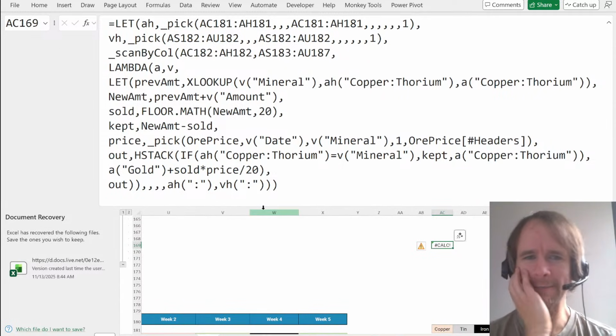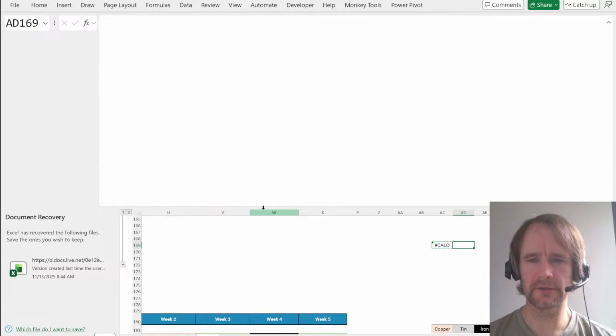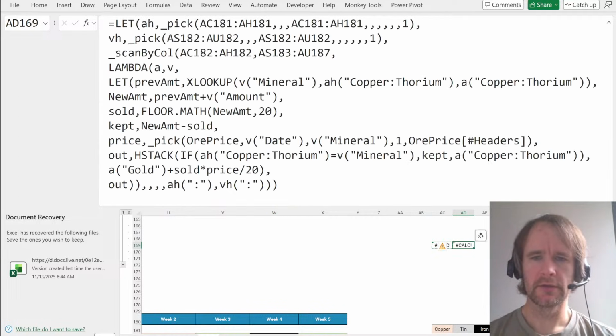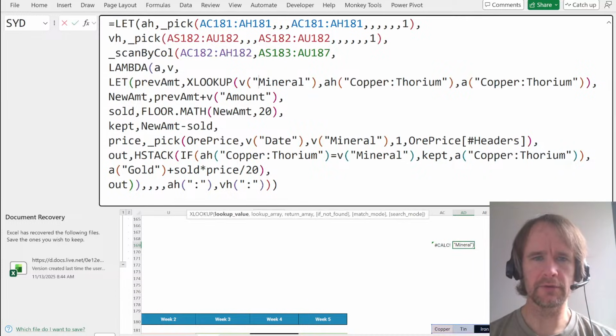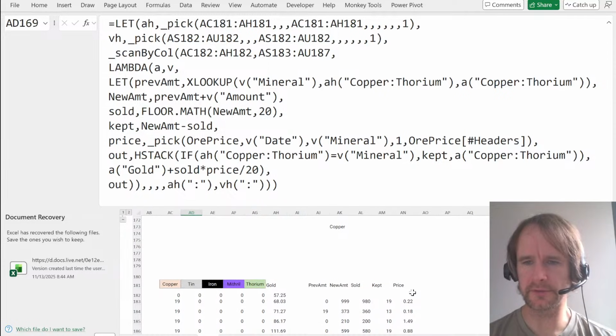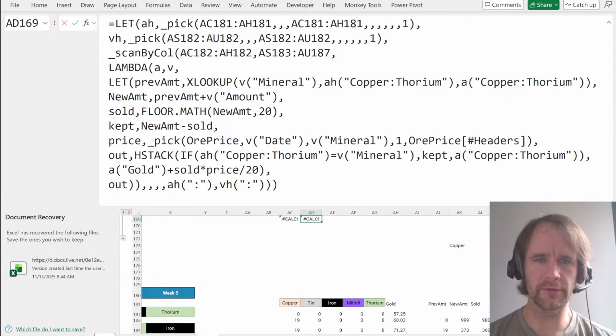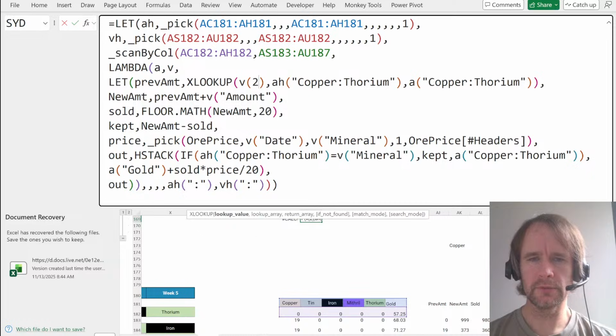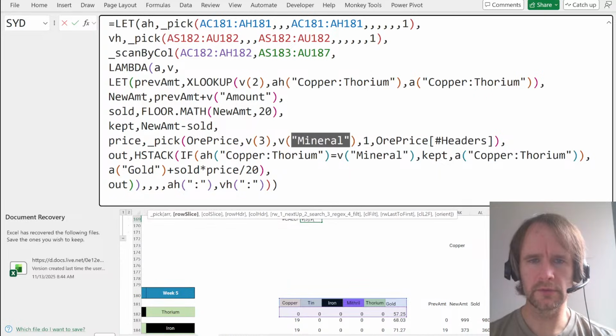I really want it to work though, so all right, well, first things first, let's try the same thing in the simpler version where we just use the numbers, even though I just spent a bunch of time taking all the numbers out. So amount, mineral, and date are 1, 2, and 3. That's 2. That's 3. That's 2. That's 2.